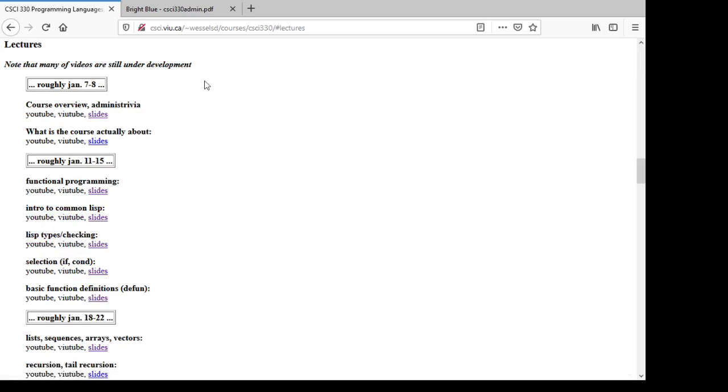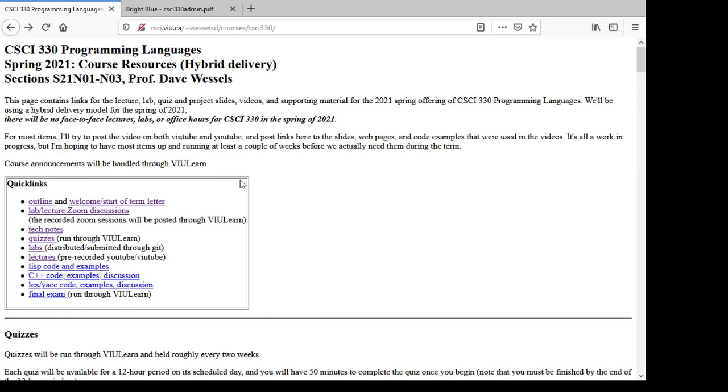So what's going on is for each of these, I'll have the slides posted and links to the YouTube video and the VIUtube copy of that video. So what I would like you to do is to view those prior to the Zoom discussion session. So the idea would be that you go through the pair of videos that I haven't posted yet for January 7th. And then each session I'll talk about what you need to view for next session.